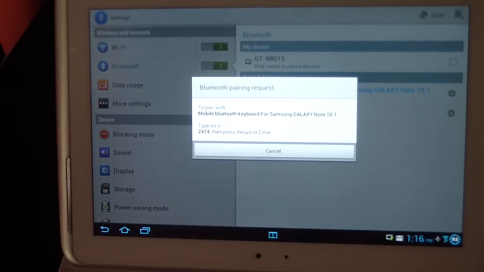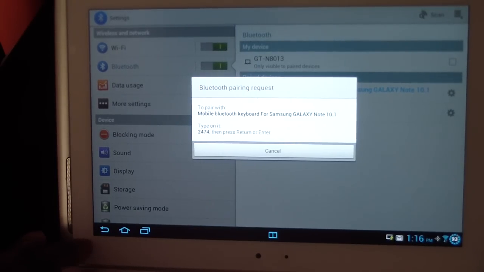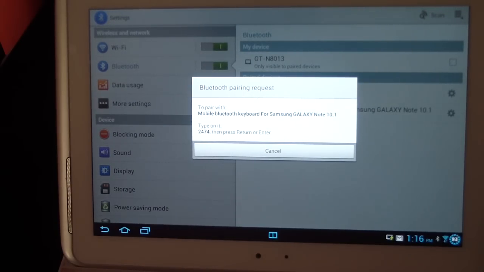Now, guys, because this is my second Bluetooth keyboard that I hooked up, it's causing me to enter a code for the second one, which is this, every time. But if you only attach one Bluetooth keyboard to your device, you'll only have to type in a code one time, and that will be it. But when you do a second device, you're gonna have to do it every time on that second device. I don't know why, but I do know, for instance, this is rooted. So when I update my device to whatever Jelly Bean or whatever comes out and wipe it clean and then pair this again, then that problem will be resolved. Then I'll only have to do it once and it's fine. It's only when you pair the same type of device again that it's going to cause you to put in a code every time, unfortunately.